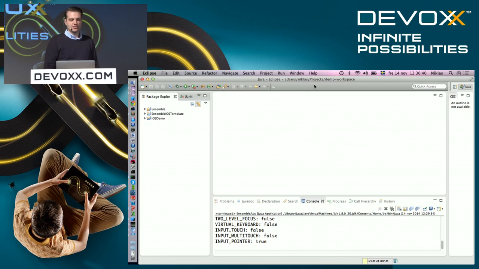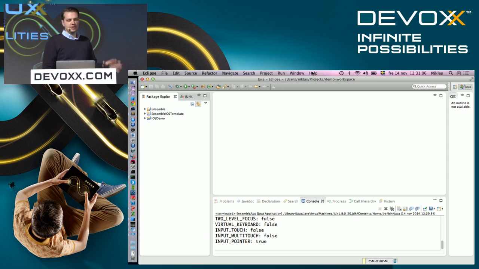So first I should show you also how to get started with RoboVM in Eclipse. It's pretty simple. You have to make sure that you run Eclipse in a Java 7 or Java 8 JVM, and you need to have Xcode installed on your machine. You should not have to go into Xcode, but you have to have it installed because we rely on some of the tools that come with Xcode.